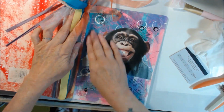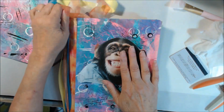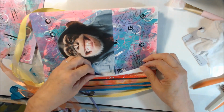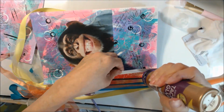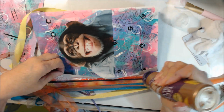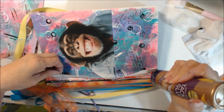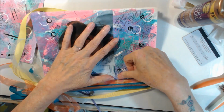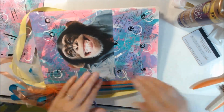Because if you're not painting on the pages to get on the cover, well, there it is. There he is, guys. Come on, stick. I'm gonna cry if you don't start sticking. I'm gonna get out the Aleene's. I'm gonna get out the big guns now. Yes, we did. We got out the big guns.